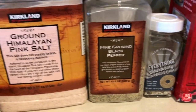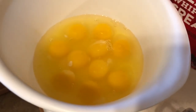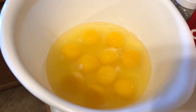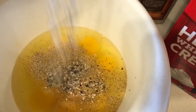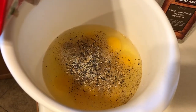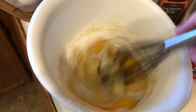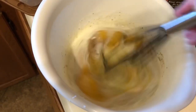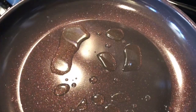So next up, I'm just going to prepare some easy peasy eggs. So I put 10 eggs in that bowl. We're just going to scramble these up. We're going to make life easy. I did throw a little bit of salt in there, a little bit of pepper, and then I threw some everything but the bagel seasoning, as well as some heavy whipping cream. If you put heavy whipping cream in your eggs, it really makes your eggs nice and fluffy when you scramble them. That is why I always like to do that. Sometimes I'm lazy and I don't, but I usually do.